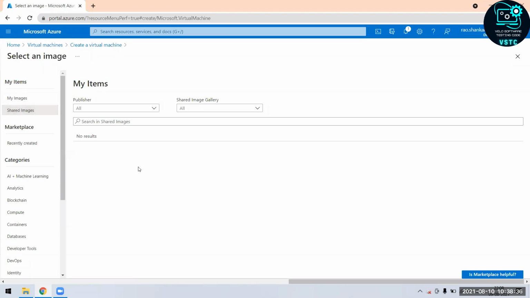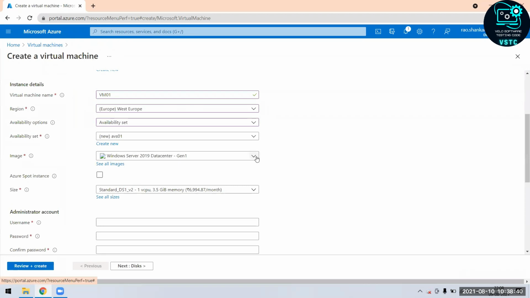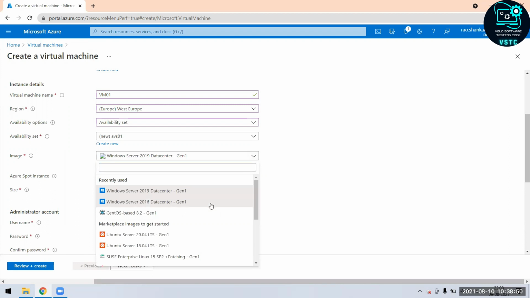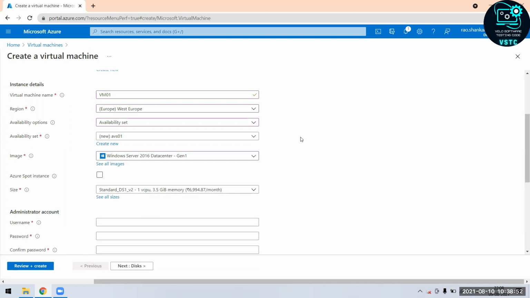From there, you will select your image and build it. Your customer or your colleagues will tell you very clearly what needs to be used. For now, 2016, let it be, I'm taking the server version.